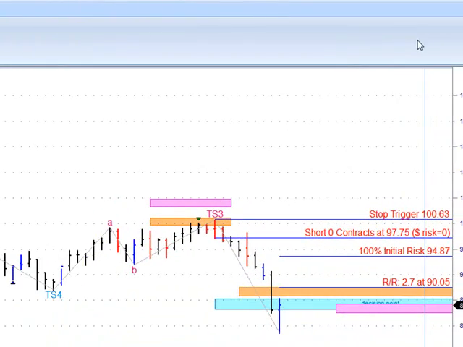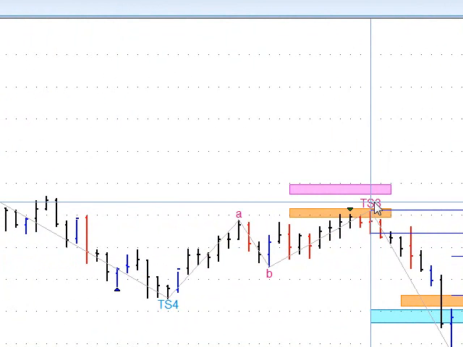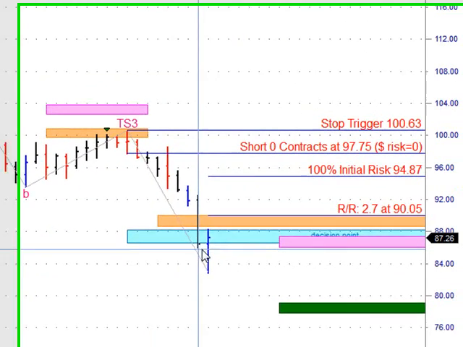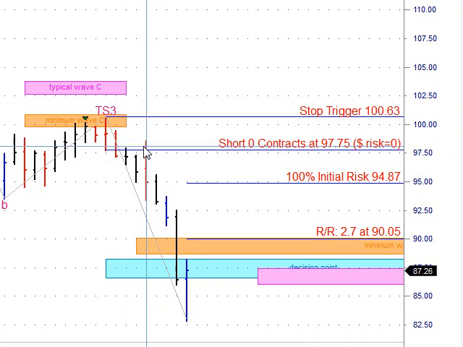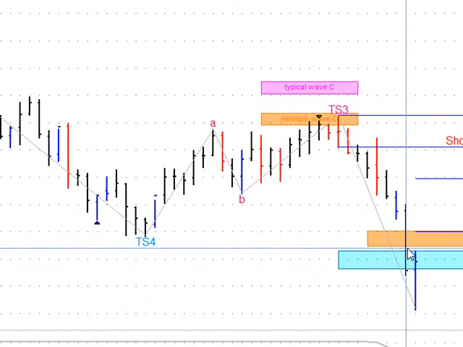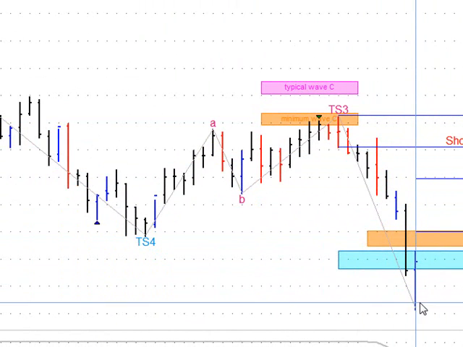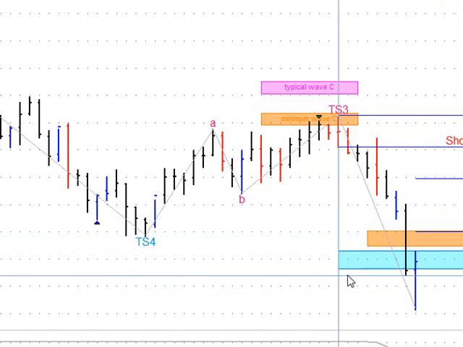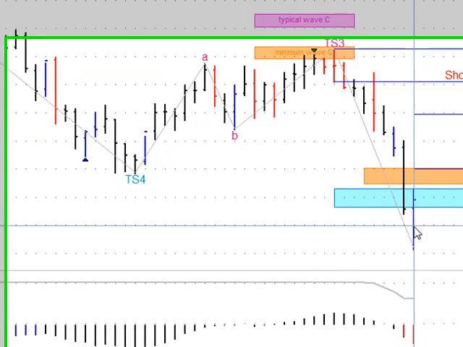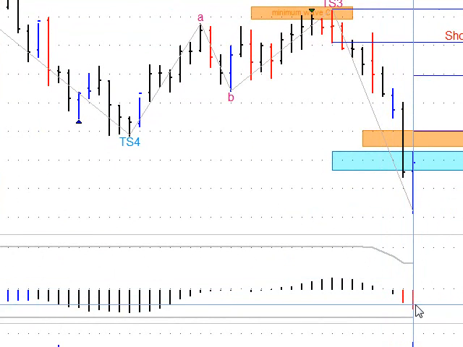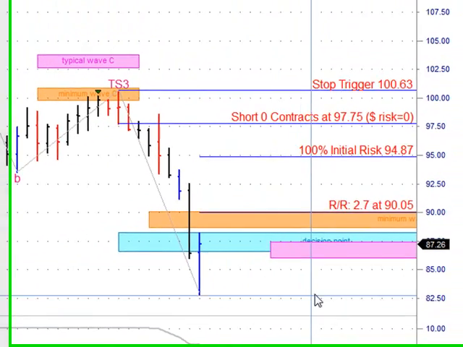This is oil. Again, remember we had our long in oil that shifted to the short side. It turned out to be an excellent trade there as oil has come down. It hit the target there. If you were actually trading this one and you had moved your stop to your entry, you may have taken a break-even trade on that, but ultimately we did get to the target as expected there. We've gone to the DP, went through it, and closed right inside the DP support off this swing low here. So we could see we don't have particular strength yet in the STF, but we'll watch that. If it does get into the gray band here, it will tell us that maybe more downside ahead.